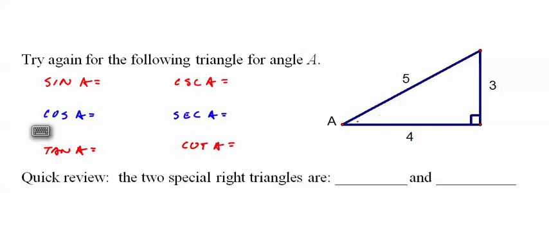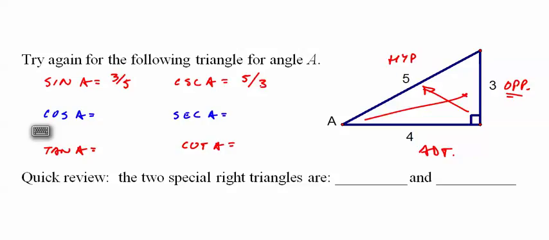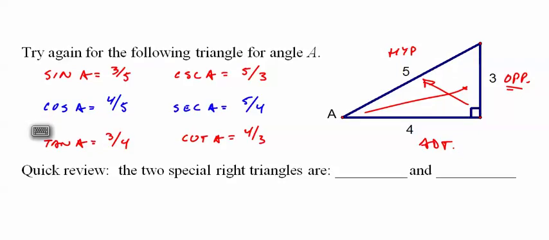So sine of A is opposite, and a lot of people like to go and label, which is not a bad idea. Remember, hypotenuse is always across from the 90. Boy, do we get problems with that. Sine of A, 3 over 5. Cosecant, 5 over 3. Cosine of A, 4 over 5. Secant of A, 5 over 4. Tangent of A, 3 over 4. Cotangent of A, 4 over 3. So that's your 6 basic trig functions. You've got to know how to do them all, and you've got to be ready.